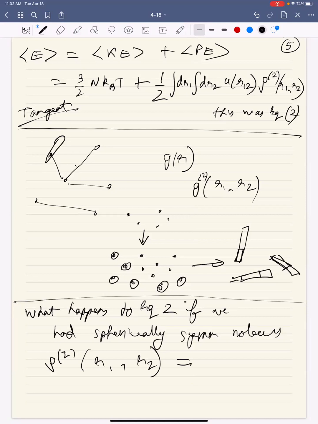Here's your hint. If the system was completely independent, nothing talks to anything, then what is the value of rho 2 of r1, r2? It is the square of the density, right? So that's how you remember this. It's okay if this does not come to your mind right off the bat, because it's the first time you have seen this. But this is going to be true only for ideal systems, where there's no interaction. What correction did we introduce here? g of r, right? So for a spherical system with interactions, rho 2 of r1, r2 is equal to rho squared g of r, right?